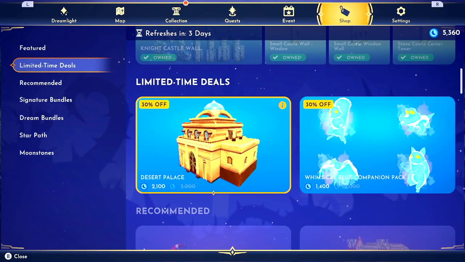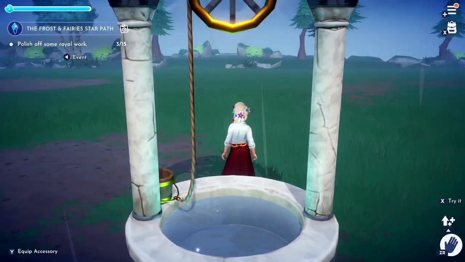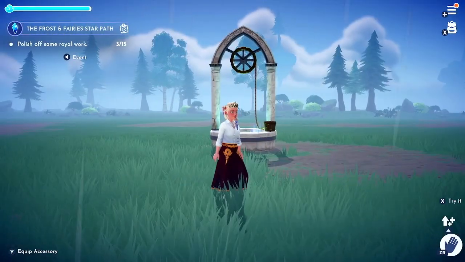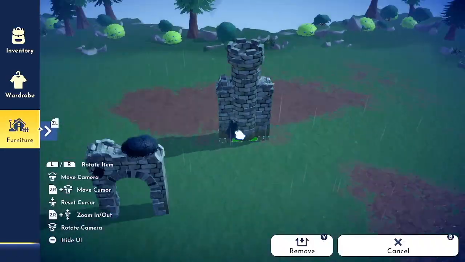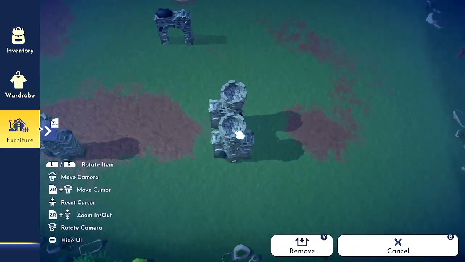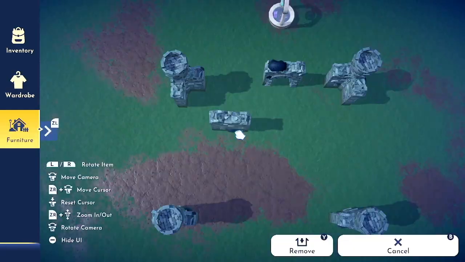They are 2,000 moonstones, and I took a peek to see if there was anything else in the shop that struck my attention, but there wasn't. Now, landing on one of my floating islands, this is the island that is empty for me, and I went ahead and I just started playing with the different shapes that I was seeing from these castle walls.